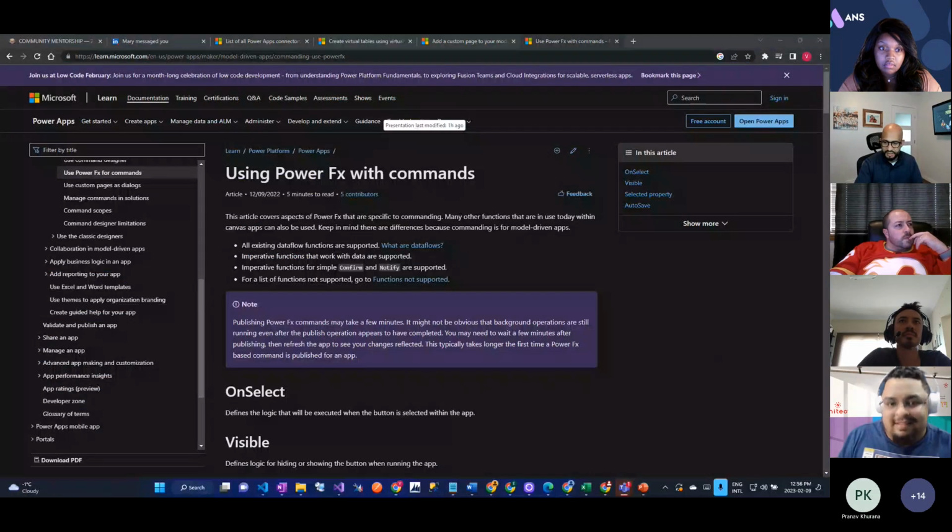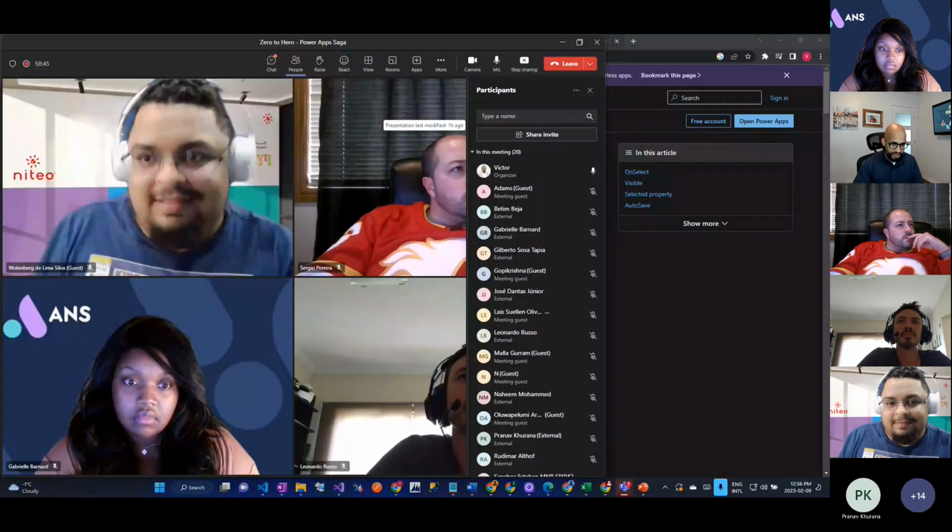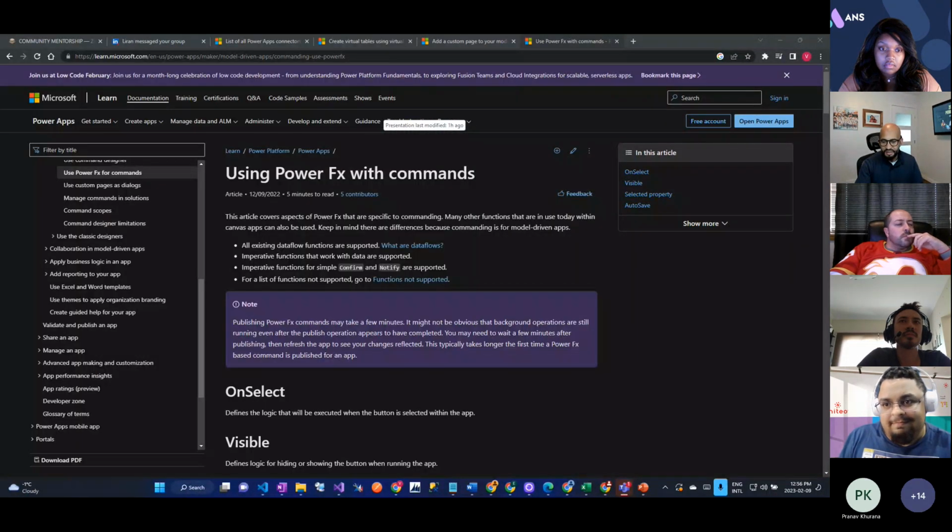Let me see here what we have, because there is documentation. Let me share some links. Because of course PowerFX has a lot more features than what is available within the command bar.